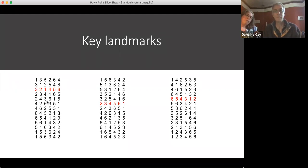So this column on the left here, this is the second lead. So the second is fourth place bell. And soon after the beginning of the second lead, you get this nice 3-2-1-4-5-6. There's a nice, easily recognizable change, something good to aim for. The tenors ringing adjacently at the back, quite distinctive. Ring the rest of that lead.